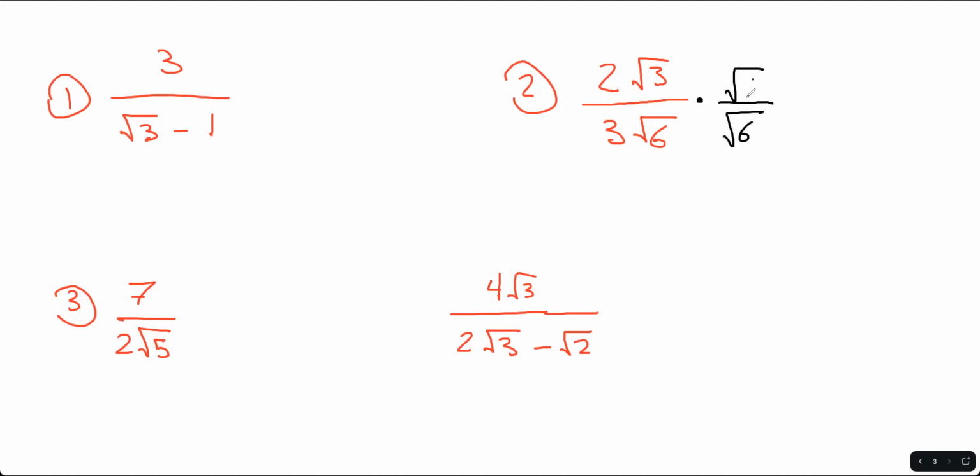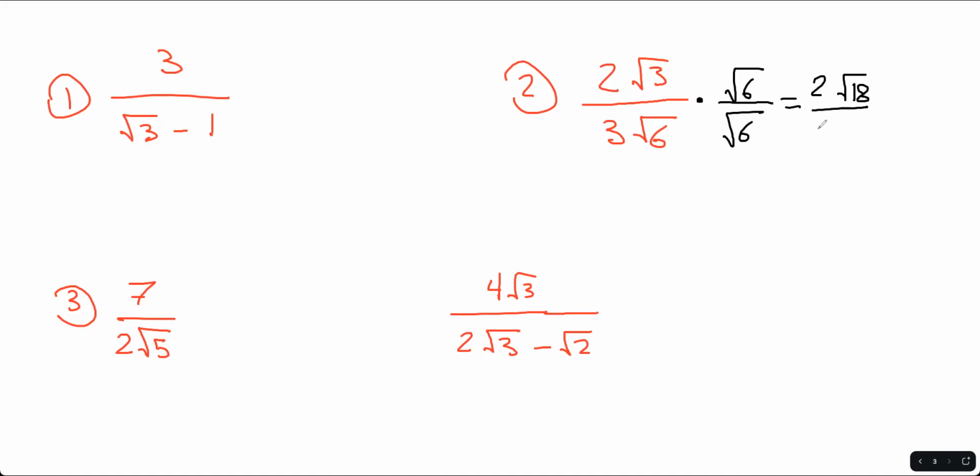And you'll see, some of you who haven't gotten to this section yet, most teachers will say multiply top and bottom by 3 root 6. That's just creating more extra steps for yourself because you have to reduce a lot later. But this is what we're supposed to do. Just multiply by the radical only. Don't multiply by the 3. Even though lots of teachers say multiply by 3 root 6. It's not wrong, but it's just extra work. So if you multiply top and bottom by root 6, 2 root 3 times root 6 will give you 2 root 18.